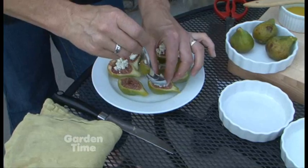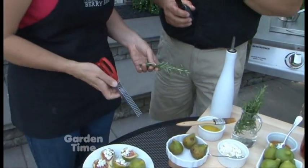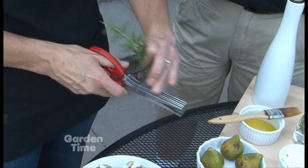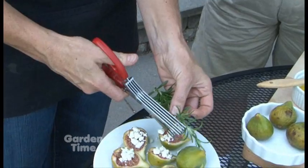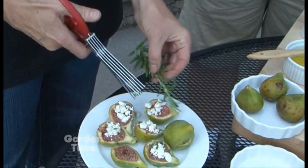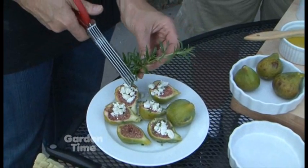And then the other thing that we're going to be doing before we grill is we'll be putting the rosemary on. So I have some fresh rosemary. And I know you're going to chop this, but tell me about those scissors. Those are so cool. So these are some herb scissors, and basically they're multi-sheared bladed scissors, and they make it very handy for just doing quick little cuts. Wow. If you do a lot of grilling with fresh herbs, you've got to have a pair of those. I love these. I use them all the time. They're great for basil. You can make your chiffonade with them.